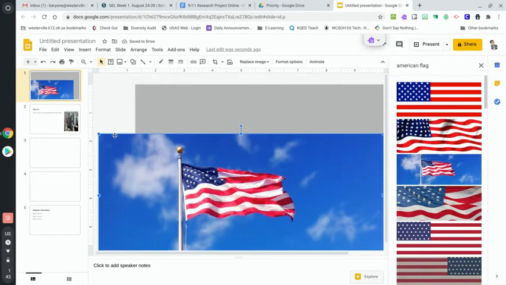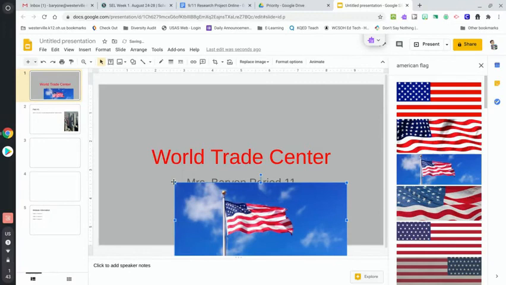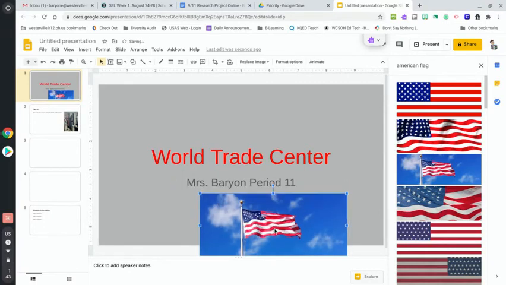That's too big, so I'm going to resize it. Now, when I change the size of my image, it's always best to drag from the corner, because if you change it in the middle buttons, that will change the shape of the image, and it'll make the picture look funny.